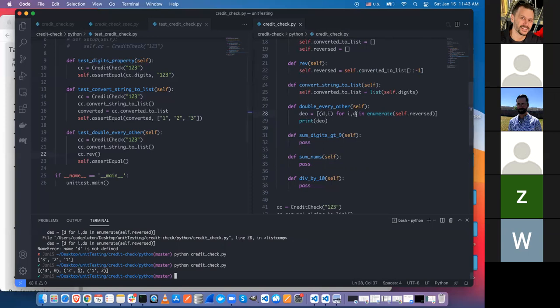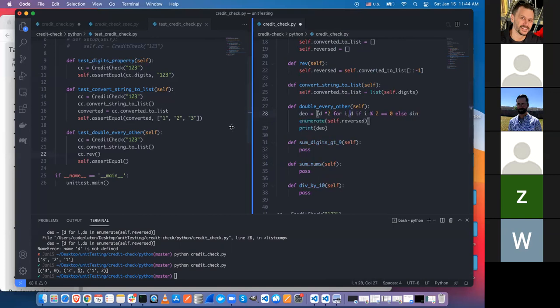So what we want to do is take the number if i modulo 2 equals 0, we're going to double this.